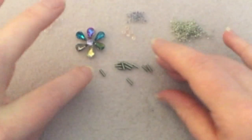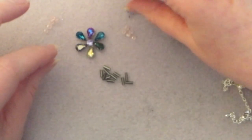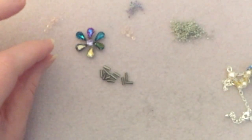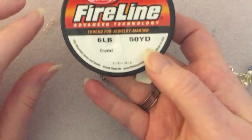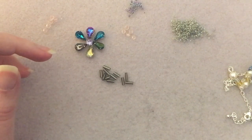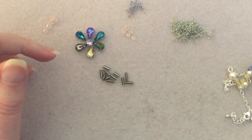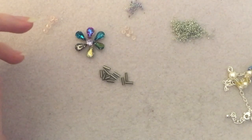But we're not going to be using these. So yeah, there'll be a second video where I show you the rest of the project. And then for stitching the center, I'm using Fireline 6 pound in crystal. I will just get some on my needle and we'll get started.